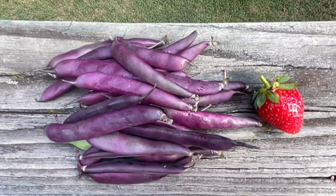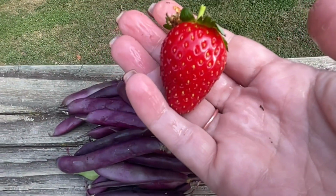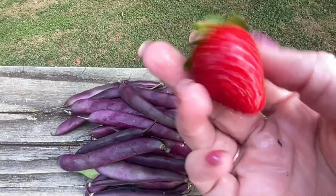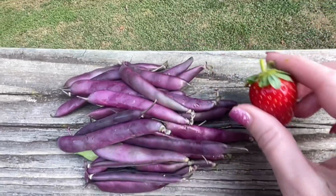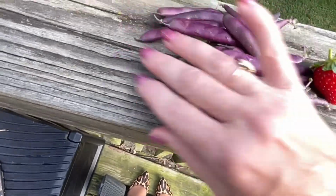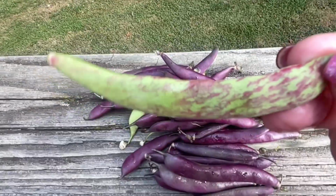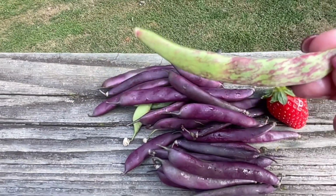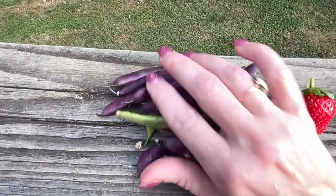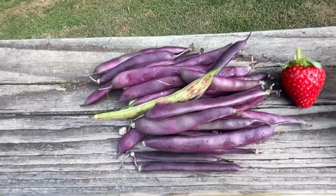All right, here is our haul. We got one big, delicious, juicy, perfect strawberry. I mean, that is truly a perfect little strawberry. So very happy about that. And then we got a good handful of beans. There's a couple green ones in here. This is one variety. And then there's a couple of the pink, Tanya's pink pod bush beans here as well. There's a few more coming, but mostly these are done. I've got just a small little handful of those in here. And then the rest are the purple, which are delicious. They cook green. They don't stay purple, but they're so, so good.